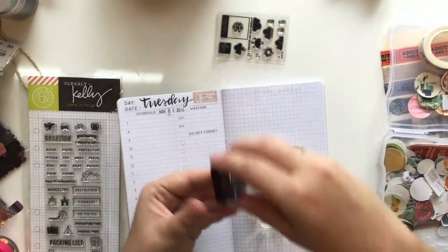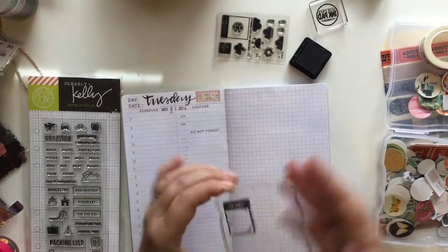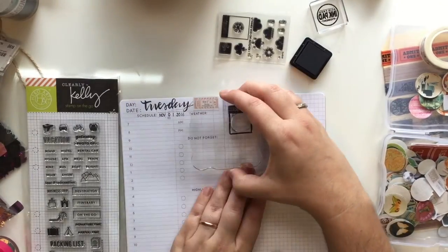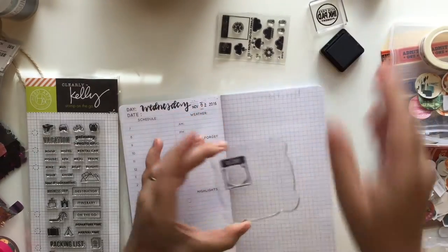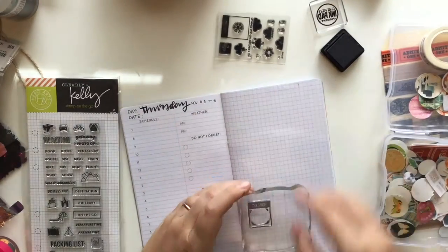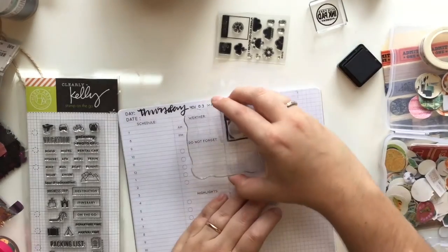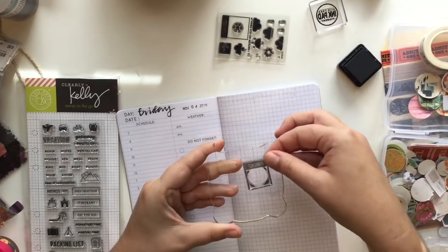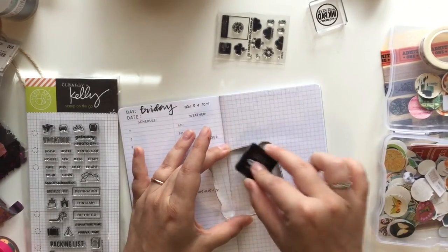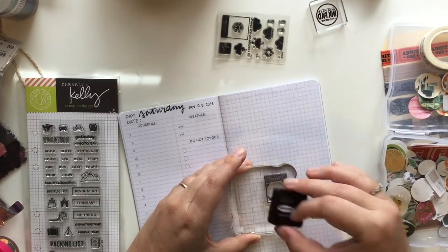She is into the traveler's notebooks like I am, and she's also really into mail art and stuff like that. In my most recent package that I got from her yesterday, she sent me a ton — I'm talking a ton of ephemera and printed sheets, printed designs on sticker sheets that I could cut out myself. That entire iris case is just filled to the brim with beautiful things and I wanted to use some of that.